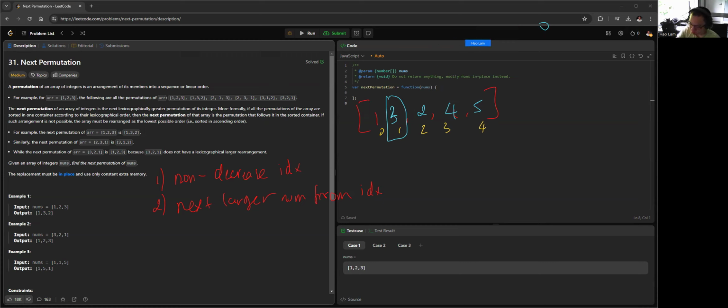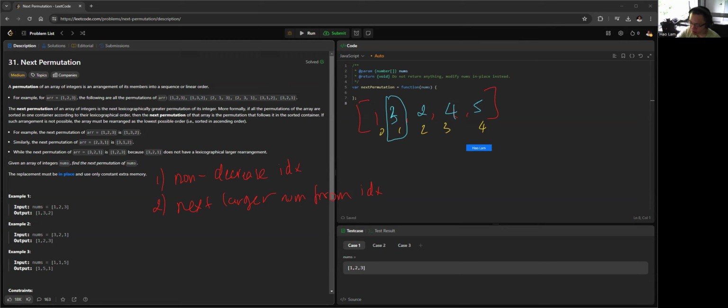So yeah, again, the first step is to find the first non-decreasing number or the index, right? And from that index to the right, we need to find the next larger number, right? A number that is larger than the number at this index, but it has to be the minimum, right? And then we can reverse the remaining array, right?